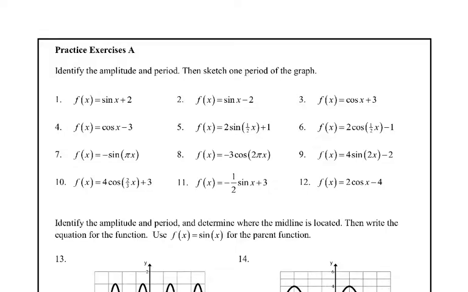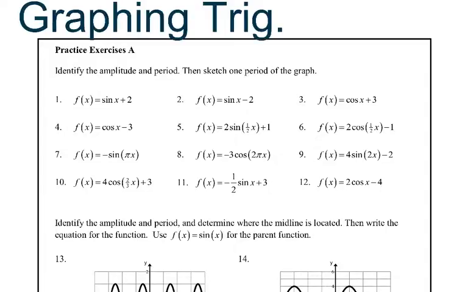Alright, Math 3, here we are with our homework, and it is graphing trig. Now, the main thing I want you to worry about is finding the amplitude, the period, and the midline. Okay? Now, I will graph these to help you understand how to graph them, since it wants one period, so that we can see how that works.